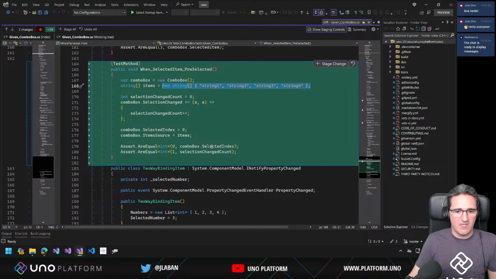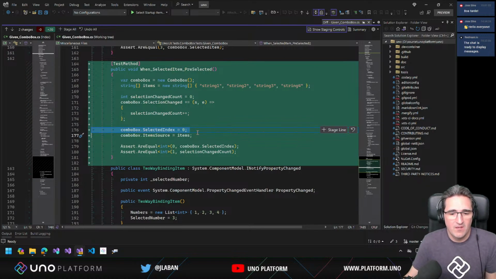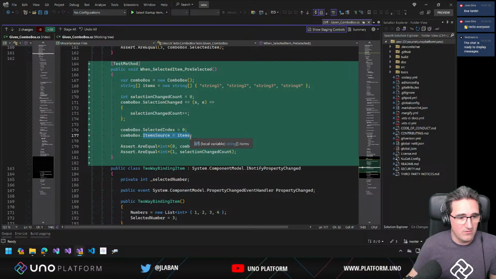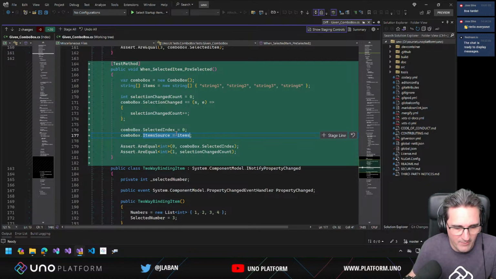And what we discovered last week is that when you set the selected index before the item source, regardless of the value that's being set in there, the item source will try to set the selected items that are associated to the selected index from the item source. But if it's not, then it will just ignore it and set null.